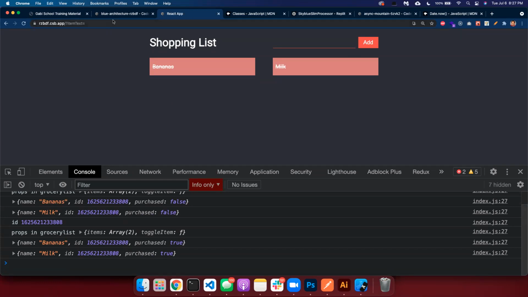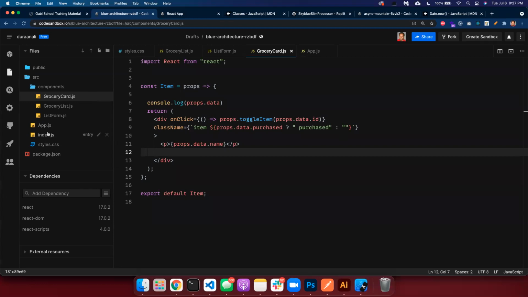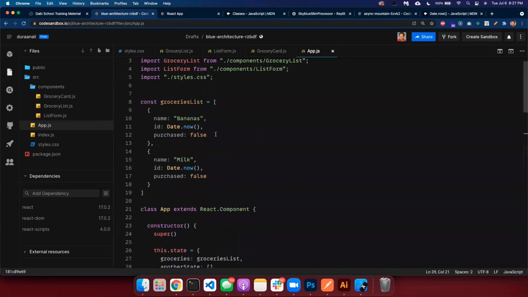Who can tell me why the ID is problematic for these two? Because they're the same time. So this is not showing the time. This is showing, yeah, it's the same time. So we need to change the ID, modify the ID. Yeah, so these are already in the system.